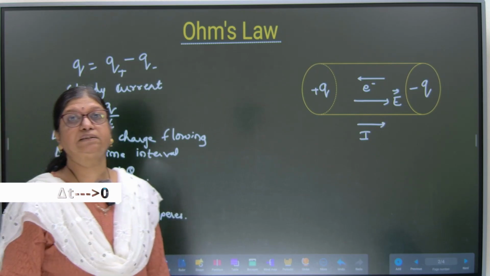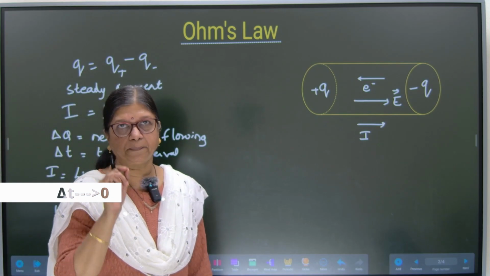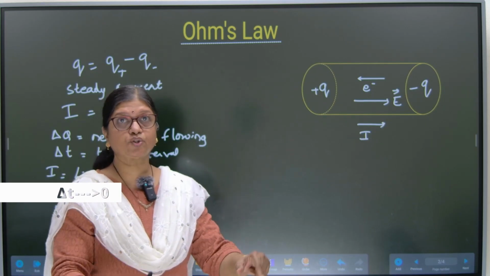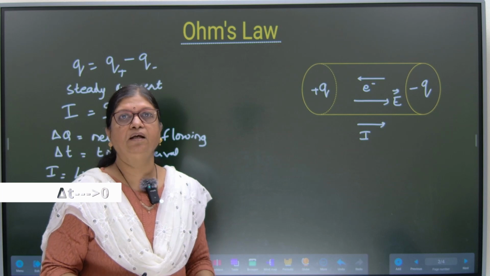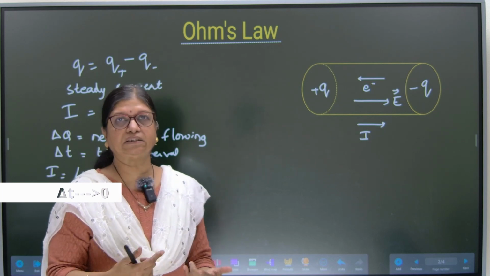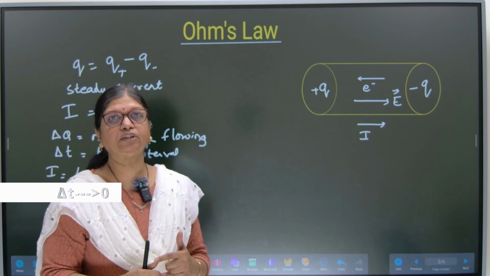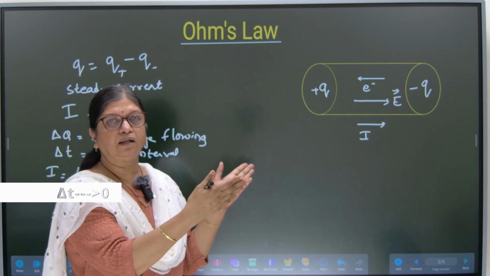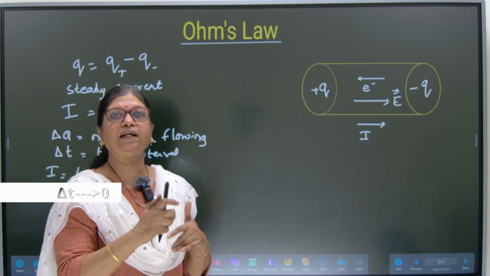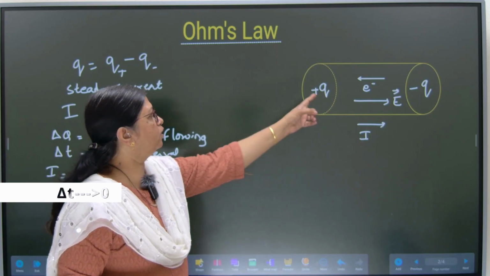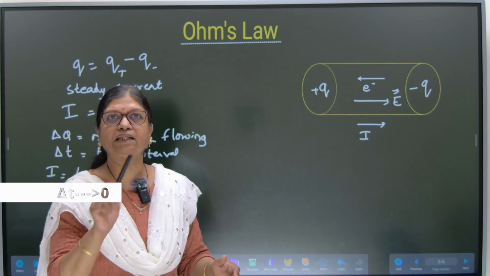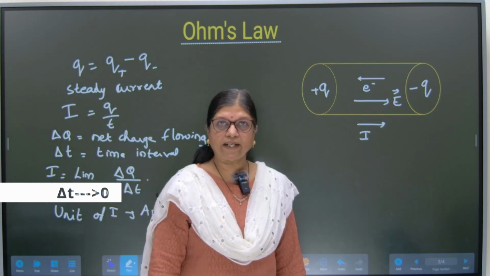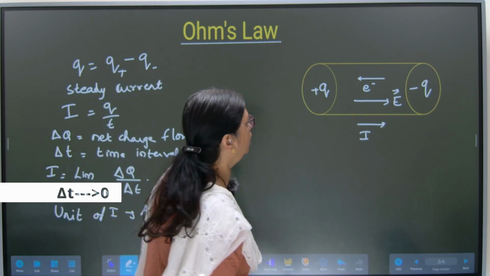Now, as said in the previous page of this video, there should be a continuous energy such that we continuously supply charges to these plates or the discs, and we get a continuous flow of the electrons in the conductor such that we have a continuous current. So now let us state Ohm's law.